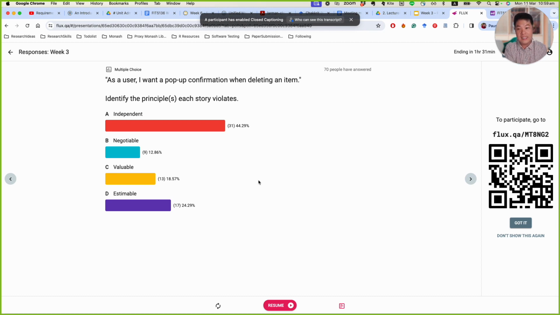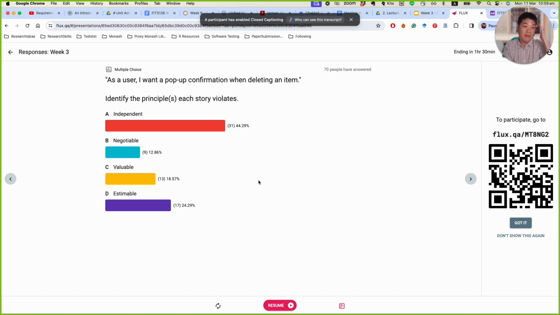Okay, is it negotiable? Yes, it is. We can implement the pop-up confirmation at any time. We can postpone to the next sprint whatsoever. Is it valuable? Well, partially, I would say. At least when we read the user story, we know what the value is.